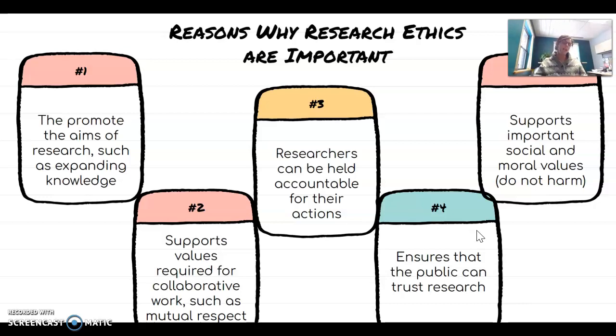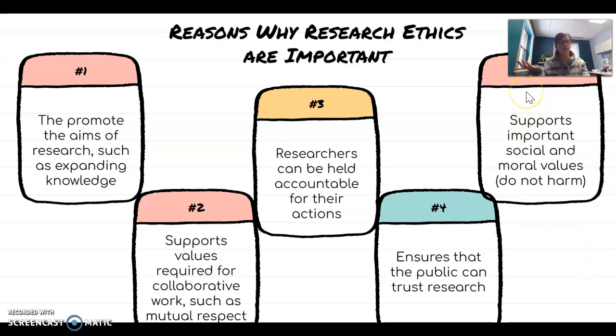This is a huge thing that came out of the COVID era: what can people trust that's being reported? There's a lot of distrust with the media, with reports like vaccinations or even the severity of COVID or the source of COVID. Should we social distance? Should we shut businesses down? There was a lot of misinformation being shared during this time, and I think there's this cloud of mistrust around public information. And so if we can incorporate and demonstrate ethical research, that could then go to build trust back.